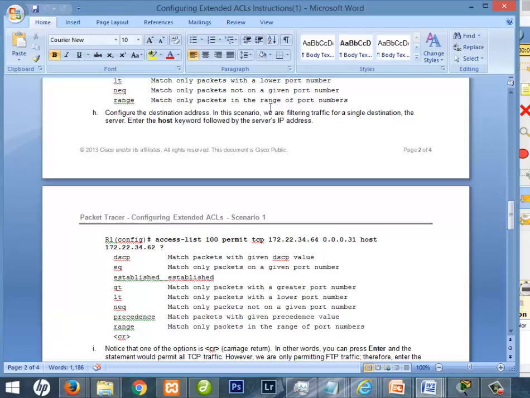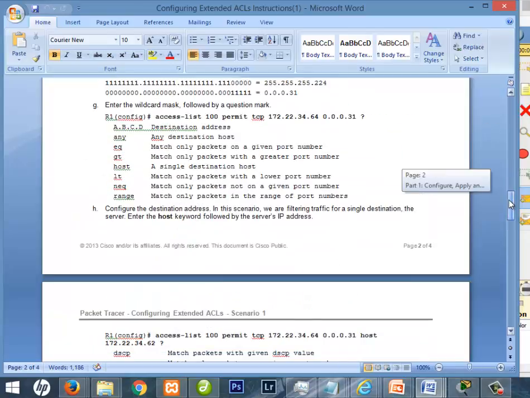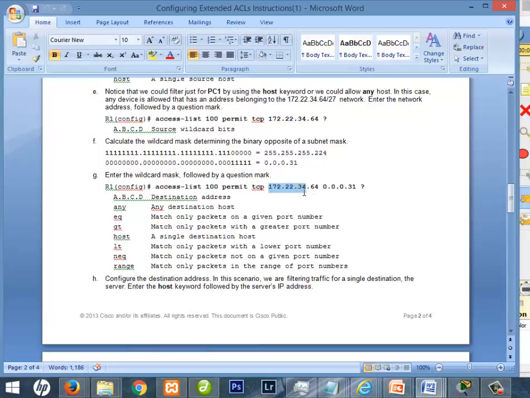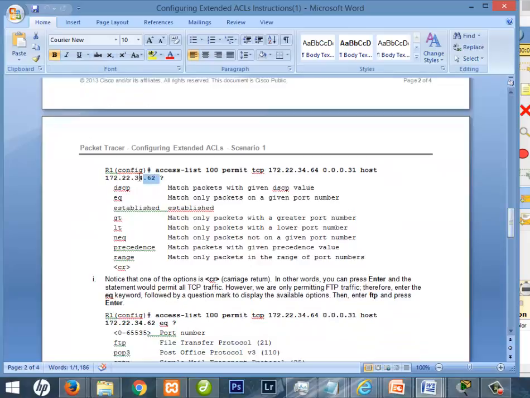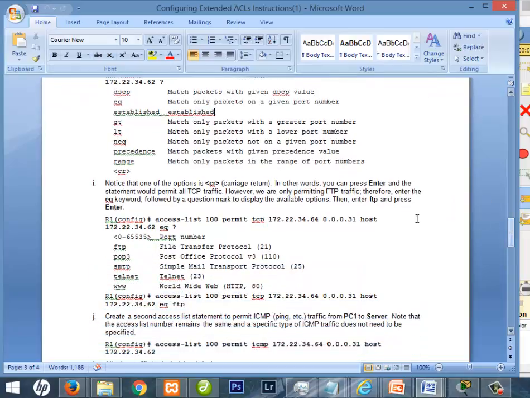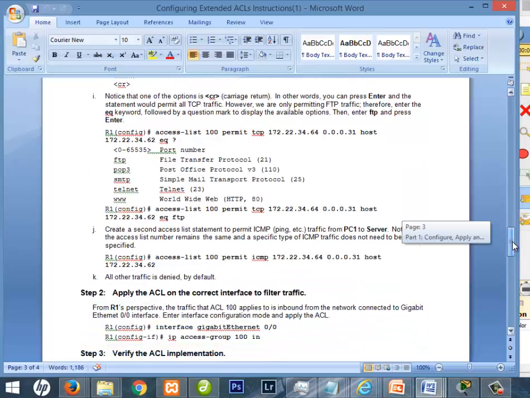After we have written the source IP address, which is the host for PC1, we need to write the destination IP address. Then, if we need to give only FTP traffic, we only provide the FTP port number. After eq, we give only the port for FTP, which is 21. So eq ftp. That's how it is done.